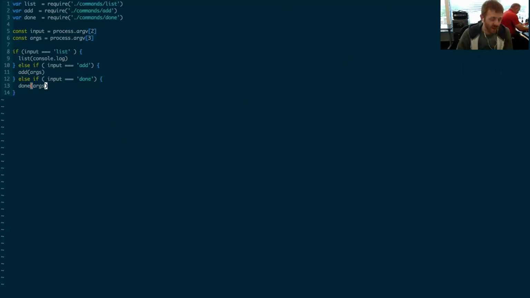So a couple things stand out to me. First is I love how little code there is in this file. This file is doing one thing, right? It's like, look at the command that was typed and then decide what to do is the only thing this file is doing. And actually doing the thing that needs to be done doesn't happen here. That gets delegated to these functions. So it makes this really easy to parse through for me.